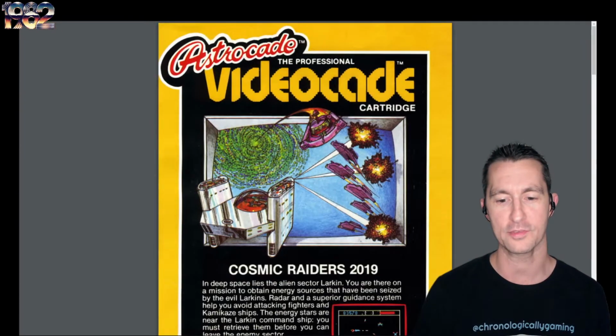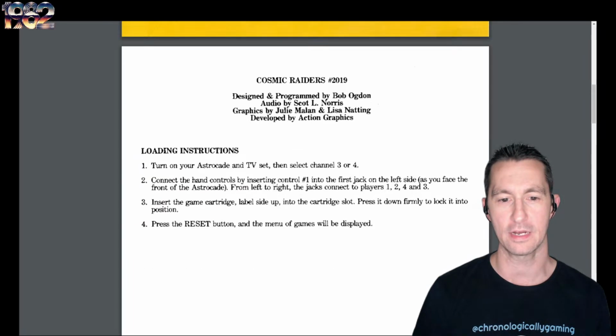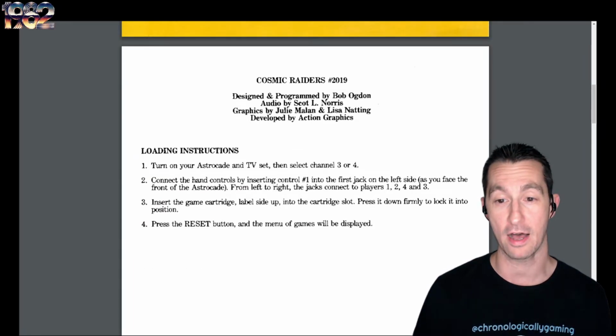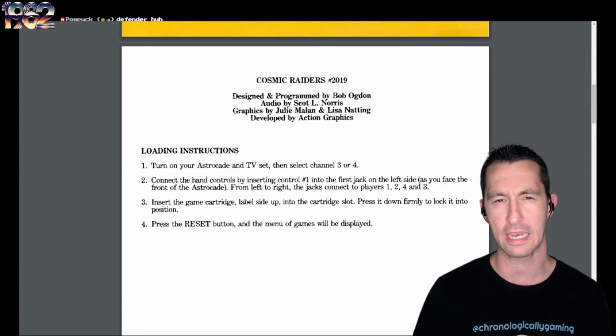Here's the manual for Cosmic Raiders. It's the same thing we saw for the front of the box. Designed and developed by Bob Ogden. Way to go, Bob. This is the 5th game that we've seen by Bob Ogden. All of them have been on the Bally Astrocade. He's kind of like the Ed Averett of the Astrocade. Ed Averett was the main programmer for the majority of the games on the Philips Video Pack and Magnavox Odyssey 2. Bob did a lot of the games.